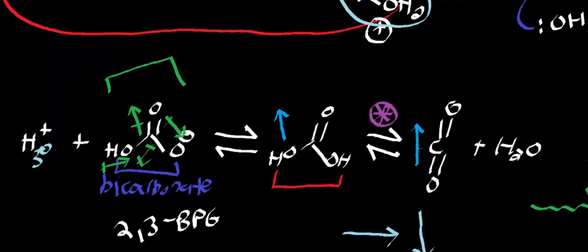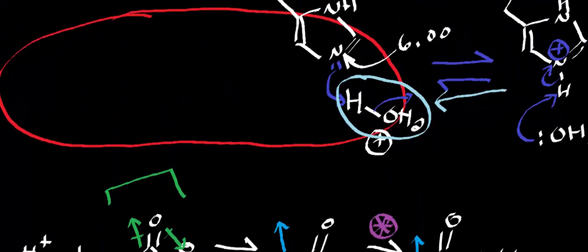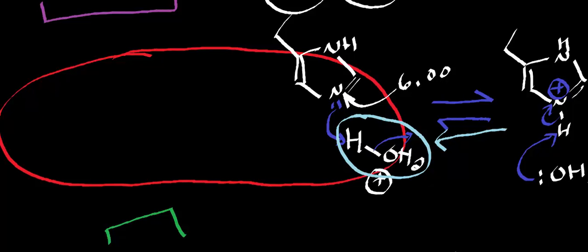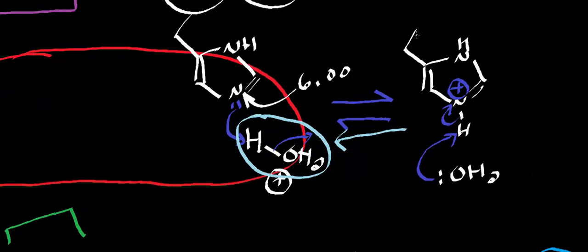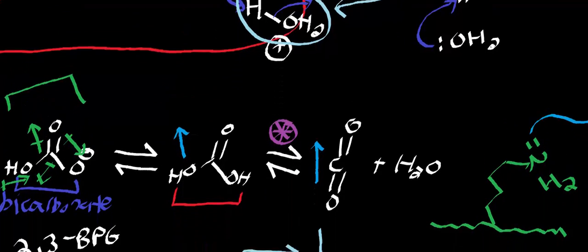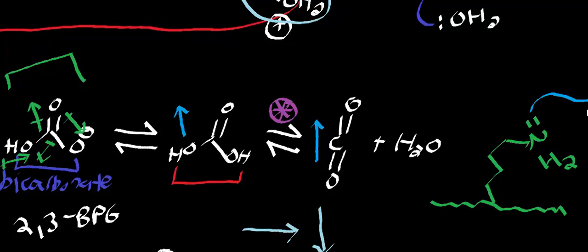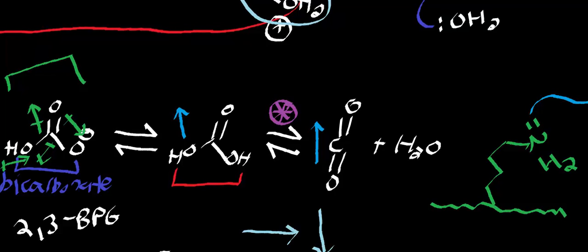So if for some reason CO2 drops, we're going to consume the protons with bicarbonate to form CO2. But if we're consuming protons, they have to come from somewhere, right? So one of the sources they come from are these protonated histidine residues. So water will come up, nucleophilic attack, abstract the proton, we'll generate hydronium, and then we'll do the carbonic anhydrase reaction, okay?